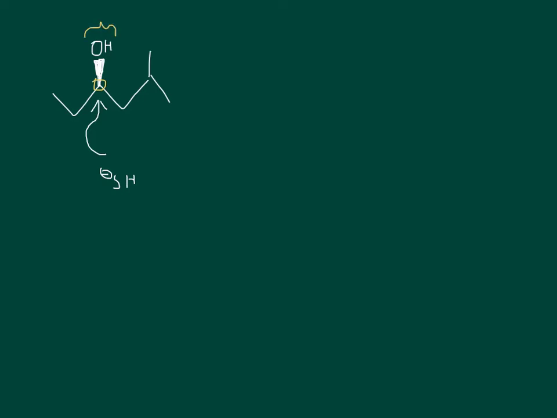But another thing to consider is what our leaving group will be. If this OH group were to leave, this hydroxy group, we would get a negatively charged hydroxide. And this is not as stable of a leaving group as what we would want. Since the leaving group is what we would call a bad leaving group, we need to do something before we can actually successfully approach an SN2 mechanism. Rather than do the attack now, what we can do is actually convert this OH group into a good leaving group. And the way we can do that is with tosyl chloride and pyridine.